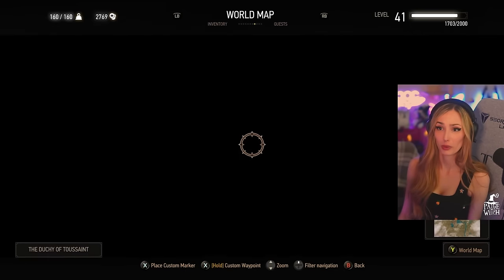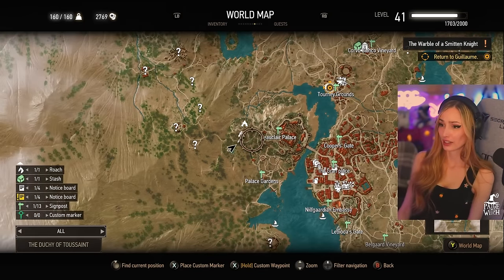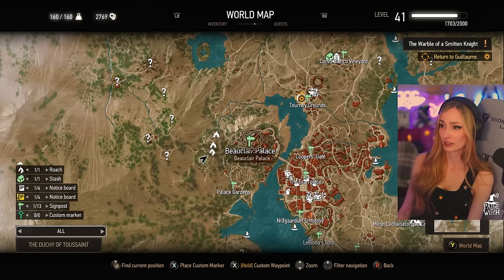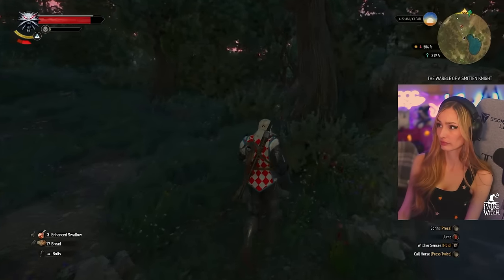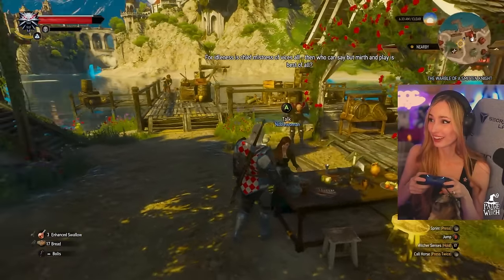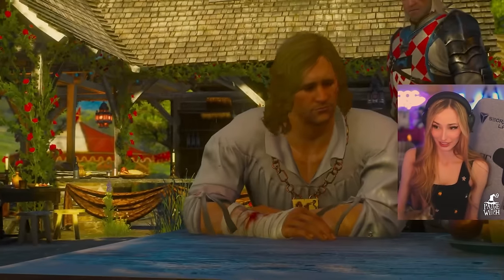All right, back to him. Where are we? We need to go back over there. Let's go run over here first. There he is. All right, Yam.